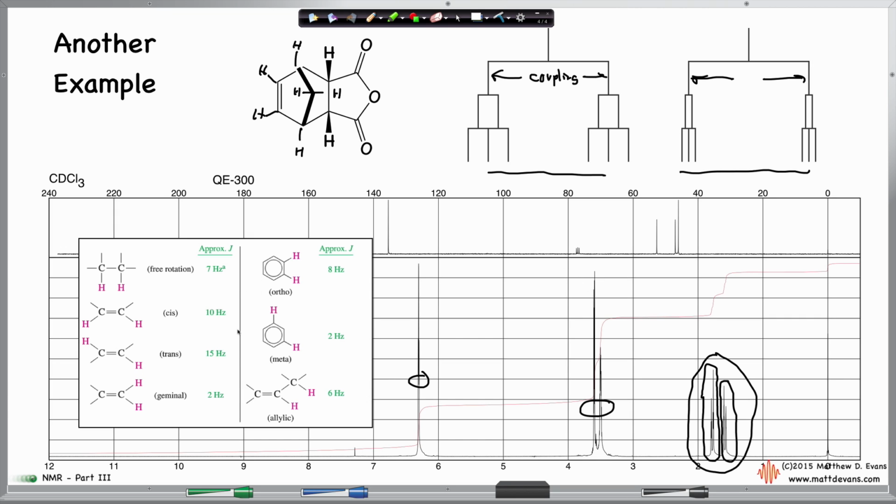Now, here are the coupling constants. These are in your textbook. I'm not going to really use these in any way. I'm just going to tell you that this is how I got the patterns. I think that's all I want to say about coupling constants. If you really are curious about this, you can talk to me in class tomorrow. We can look at some other stuff, and maybe my modeling study will be finished. I'm modeling this one on the computer, and I really want to home in on the exact coupling constants for all these hydrogens. So I'll let you know if that happens.